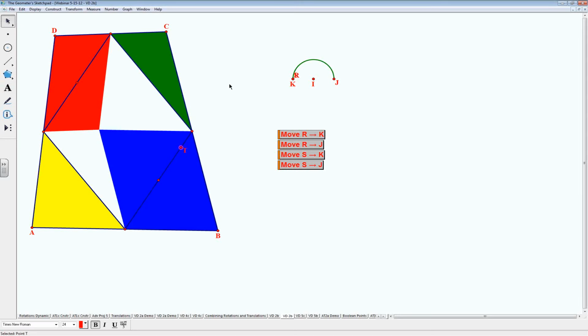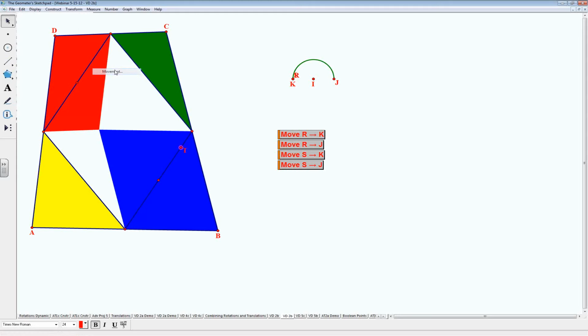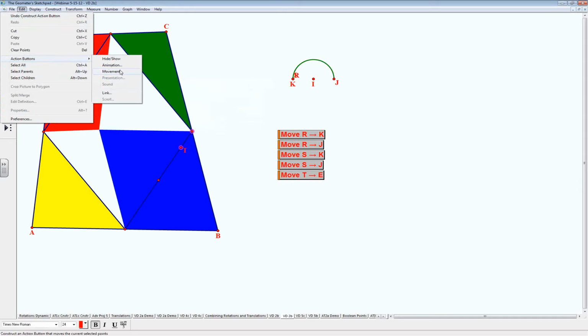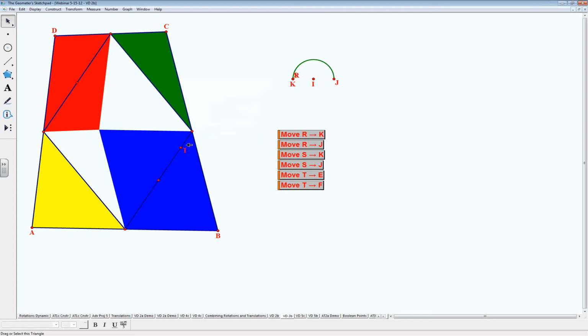T, and I'm going to make the movement button so that T goes to the midpoint of AB, and then I want T to return to the midpoint of BC. So now I'm going to mark the vector.